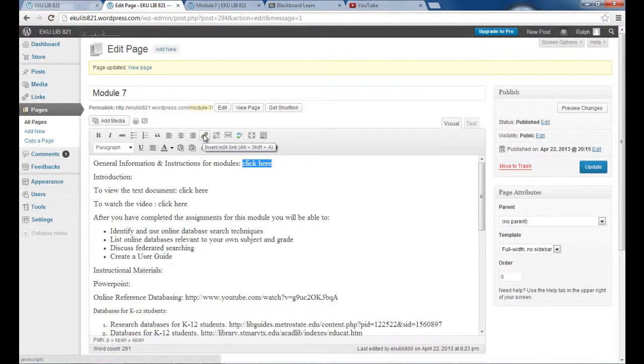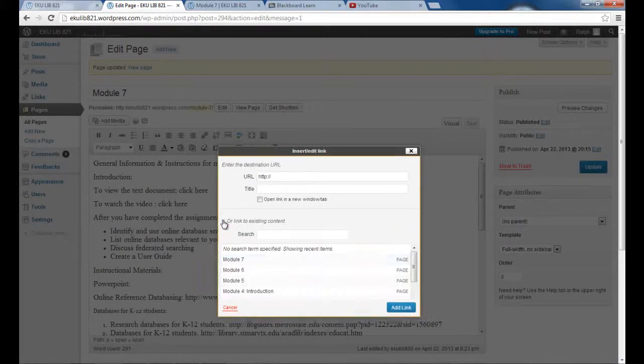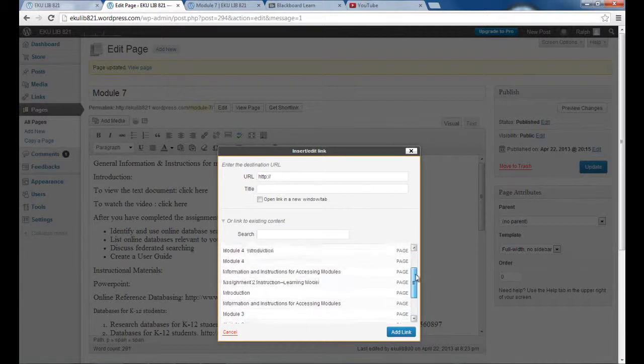So I am just selecting the text which I want to link, and I'll click on this insert link button over here. So once I click there, I can choose if I want to link it to an external link, I can write the URL over here, but I wanted to link it to the existing content which is already there in WordPress. If you want to link something which is already existing in WordPress, you'll click here. So it shows all the pages that are already created before this page.